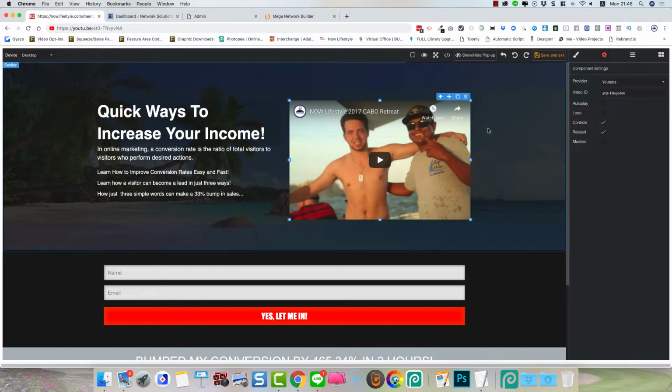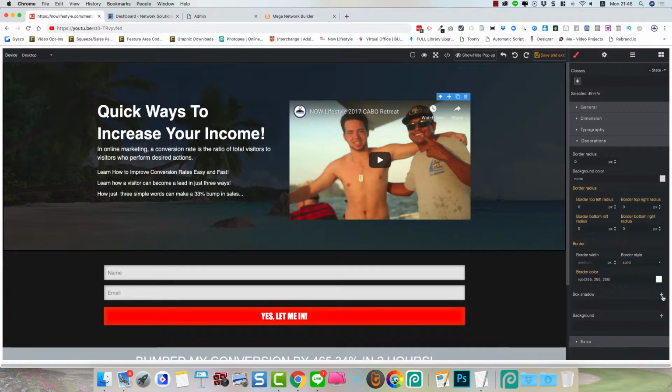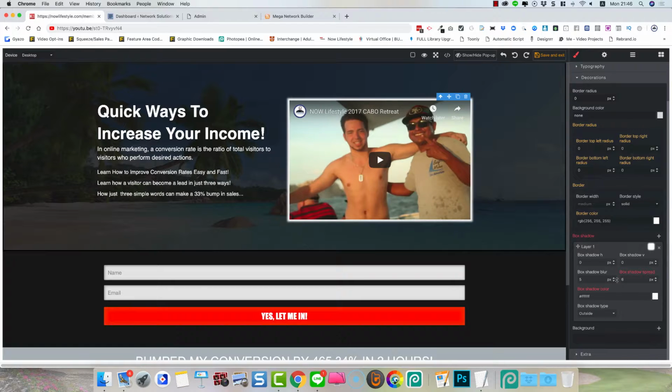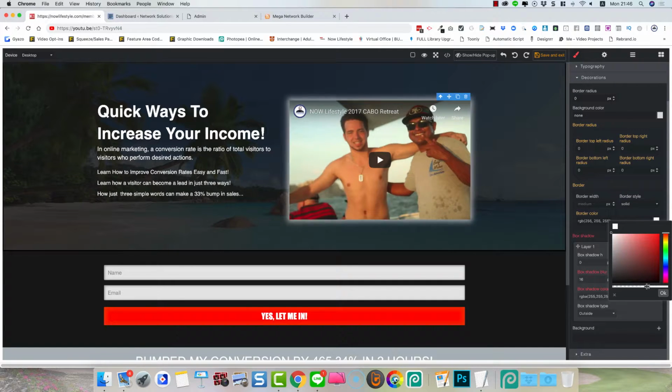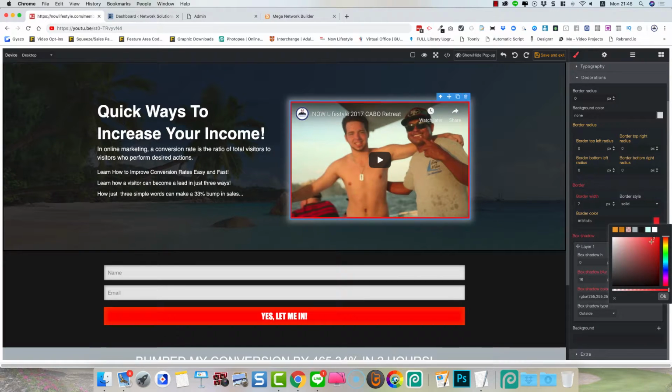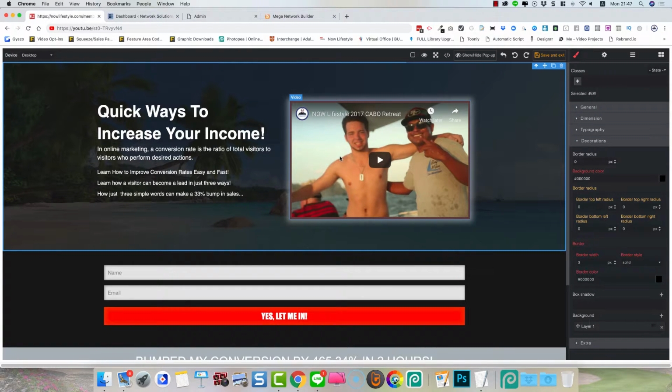You can do some fancy things with background shadows and stuff like that, or you can do some highlights to make it stand out a bit, for example. And if I want to do a bit of a border, I can do borders and change the color of the border. So yeah, literally anything is possible.